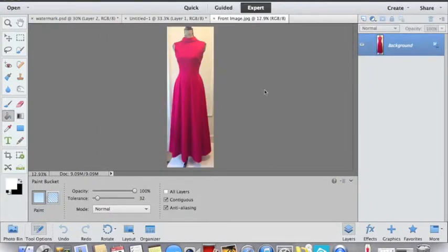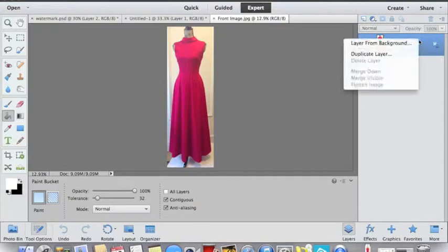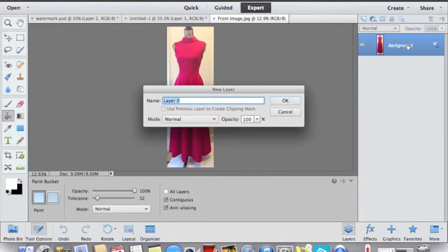So I'm going to open my product photo. Here we go. So the next step after you have your product photo opened, I want you to make sure you see this layer toolbar here. If you don't see it, it should be around here and you should have layers selected. So the next thing I want you to do, I want you to right click on this layer. So put your mouse over here and right click. And then an option that we have is layer from background. And by default it's going to say layer 0. I want everybody to keep it as layer 0 so that when I refer to layer 0, you know exactly what I'm talking about. So we want to hit OK.